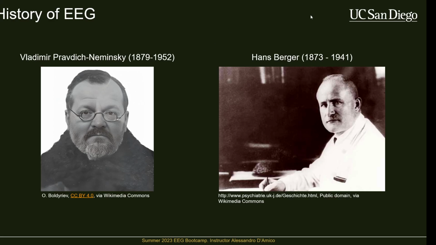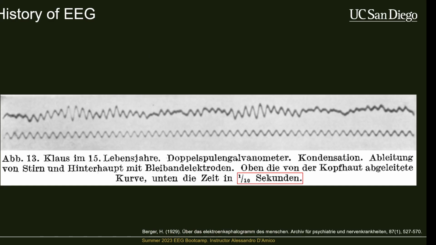But it turns out that what he found was not this psychic connection, but something that is intrinsic to each individual's brain. And the very first oscillations that were ever discovered were what we call alpha waves, and they're called alpha waves because they were the first ones to be discovered. Very simple. That's just the first letter in the Greek alphabet.